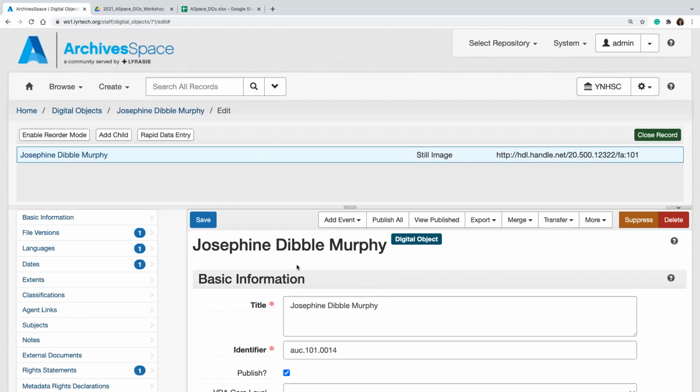Awesome. Okay, so I'll show you guys rapid data entry, and then I'll go back to the public side so you guys can see what this looks like in terms of a resource record when you're finding it. So if you wanted to create a complex digital object, you could add child, or you can do rapid data entries, similar to how you would in a resource record.